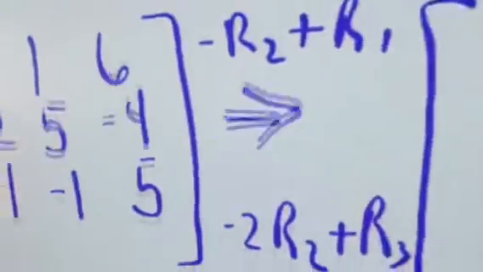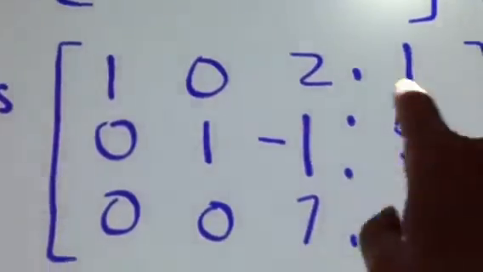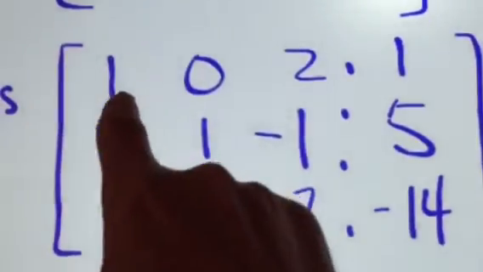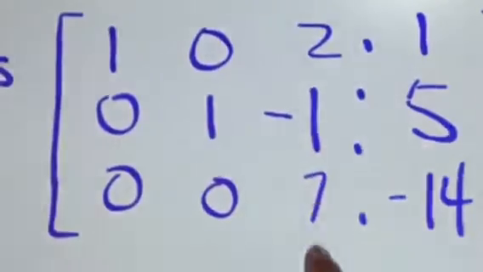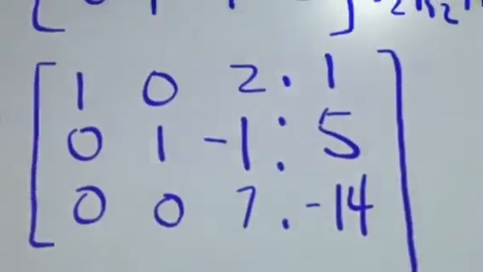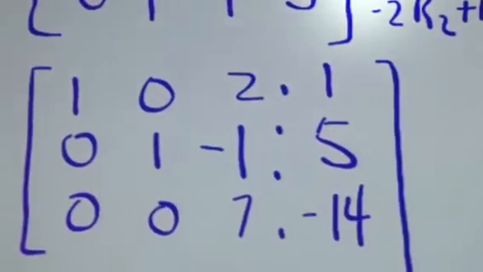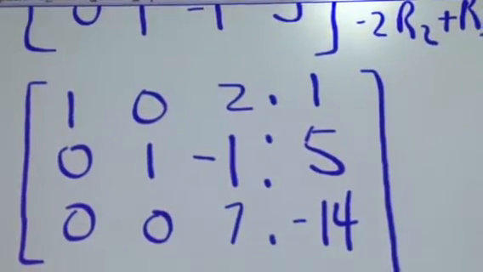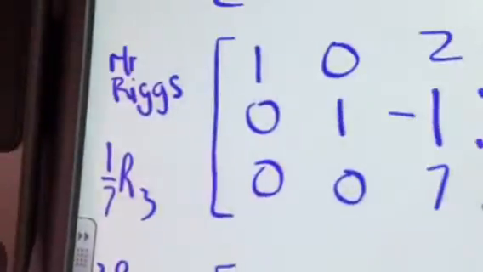And then let me go ahead and move this up a little bit. Okay, so I zeroed this out here, and so I got my new equation there. And so now I have 1, 0, 0, 0, 1, 0. So now all I have to do is just take care of this column, and I'm living the good life here. So what I got, 7 and a 14. What if I just divide both of those sides by 7, and I'd end up with a 1 and a -2, right? And that's exactly what I did.